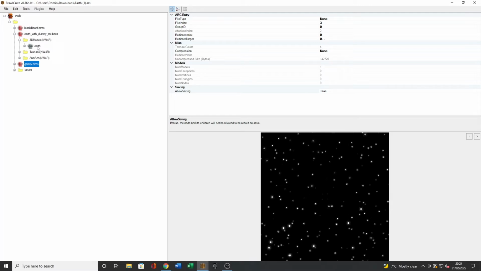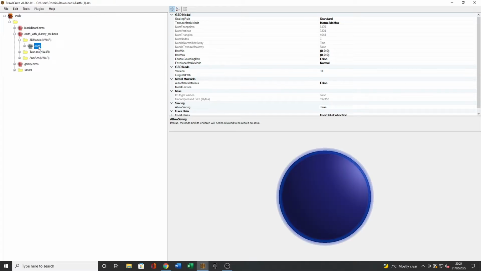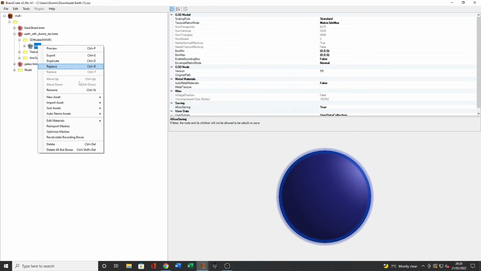So, what we want to do is export this, go into Blender, do our thing, rig the model that we want to replace it with here. It's given me a little not responding, brilliant. And we want to rig that model to the Earth armature and then export it as an FBX, convert it back to a DAE, and that's what I've done.